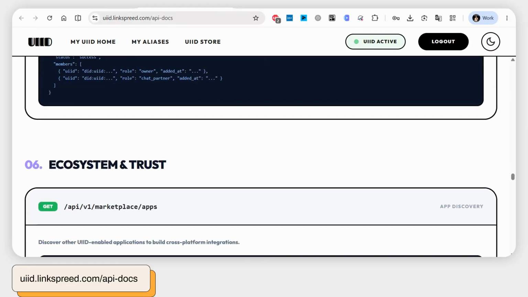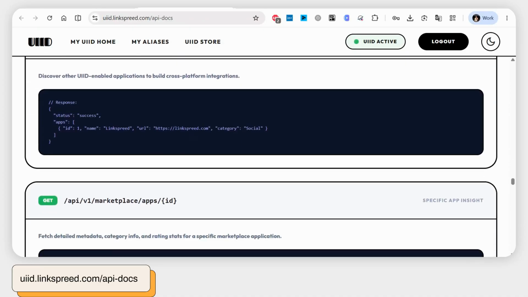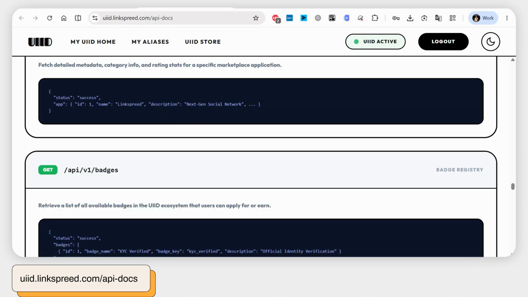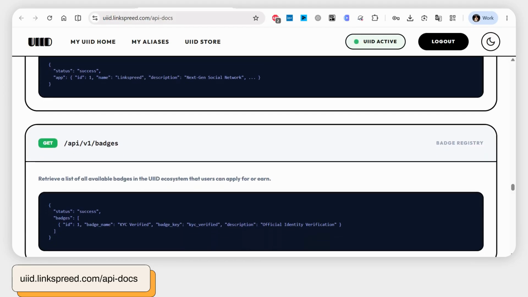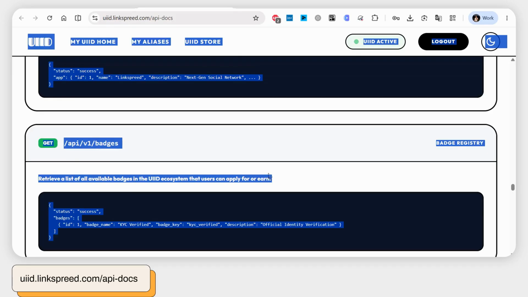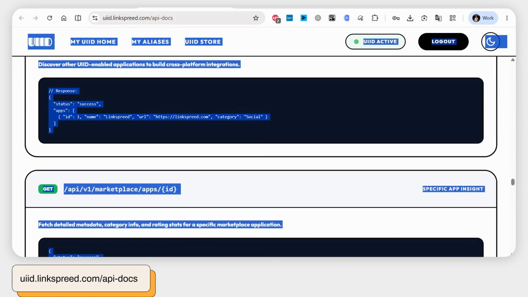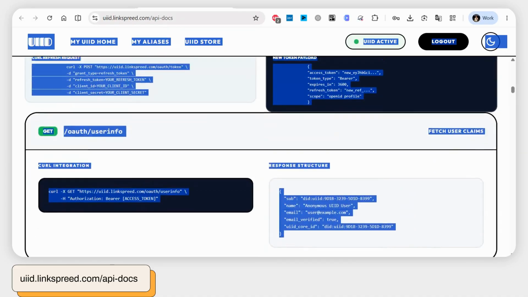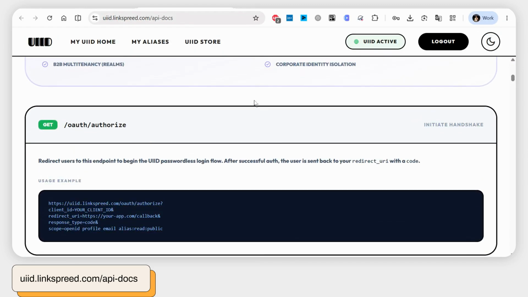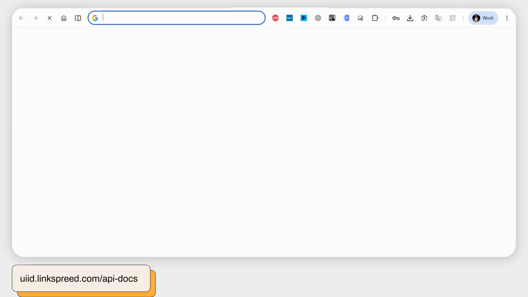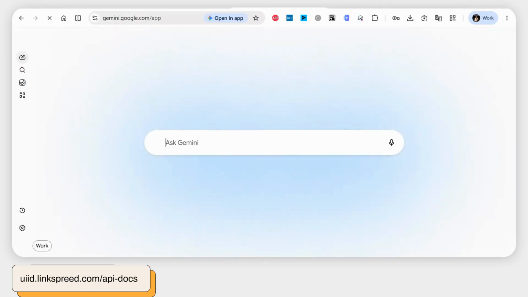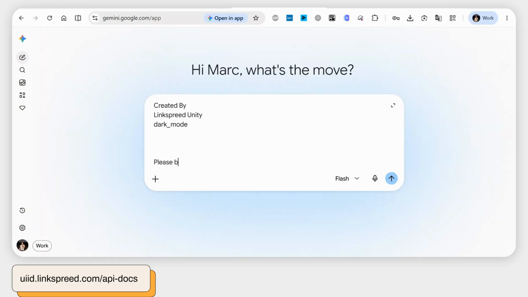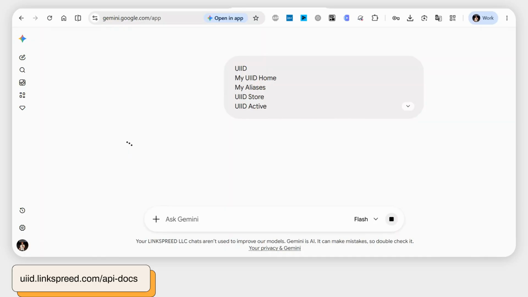For those who want to build a Web4 native app and have zero knowledge about coding, which is called vibe coding, by the way, it's completely possible to just press Ctrl+C and Ctrl+V, and then you can copy paste all this here to your AI and ask your AI to create an application. I can show you. Please build with this API a to-do app. And now it generates some code.